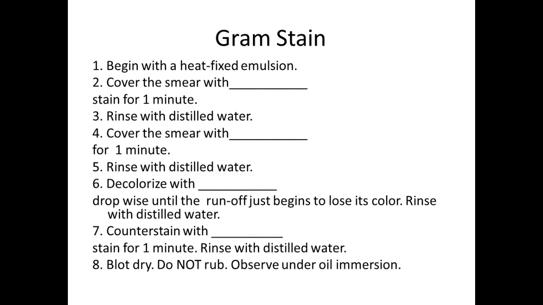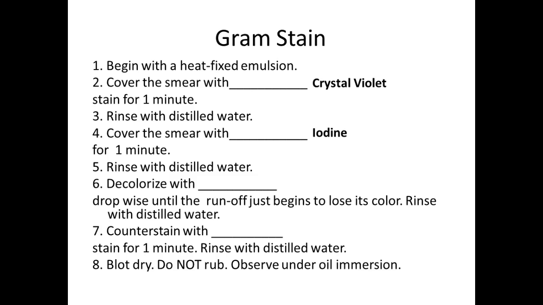So gram stain, very important procedure, a differential procedure, right? So we're going to end up with 2 different results. Remember, gram negative and gram positive, we're talking about a result, right? When we say gram positive, it came out what color as a result? Purple. Gram negative, pink. So for this stain, the first dye we use, the primary stain, is crystal violet. Then, after we rinse with water, what's the next thing we apply? Iodine, right? In your book it said gram's reagent. It's iodine.